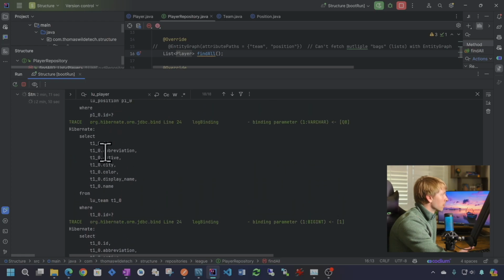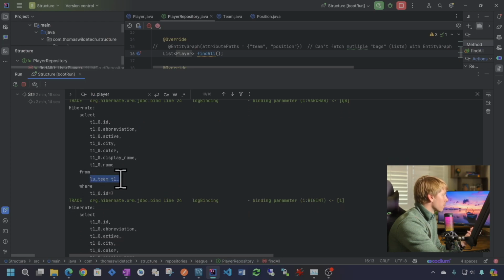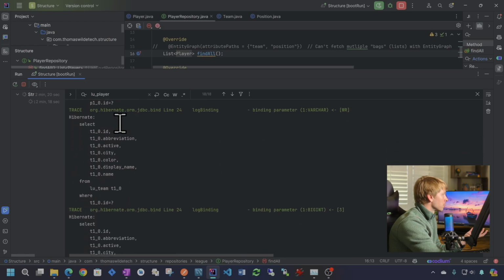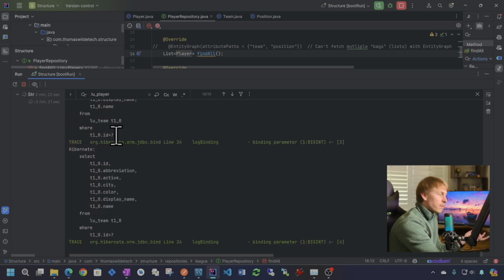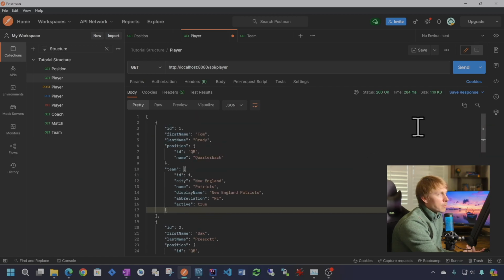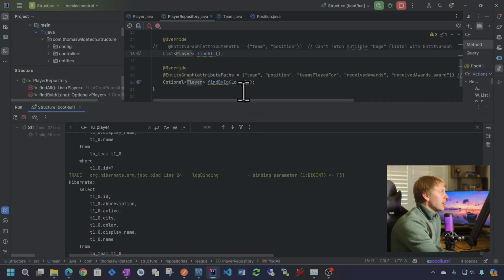So we have a select statement for position, we have a select statement for team, another one for team, another one for position. We're going to do this for every player in our database so that we can ensure that all those eagerly fetched properties are there in our response. But there's a much better way to do this, right? With join statements. That is where the entity graph comes in handy.